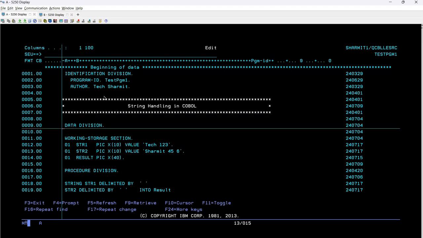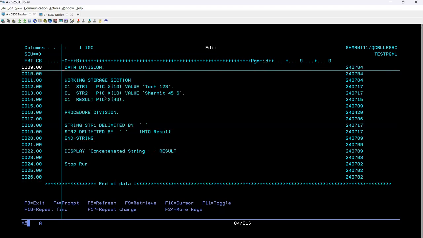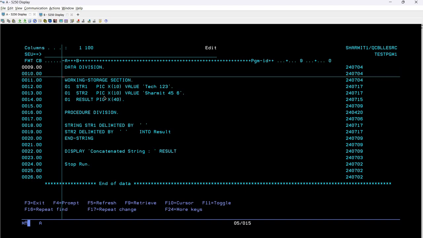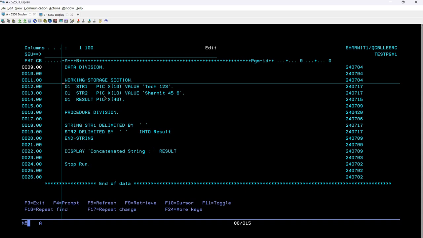Afterwards, from line number 9 we have initiated the data division. Now what is data division? Under this data division we have declared the working storage section. The working storage section is mainly used to store information, meaning if you want to use some variables throughout your program, all those variables will come under this working storage section.